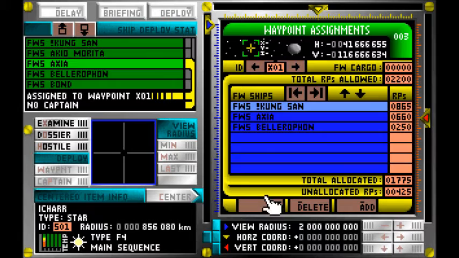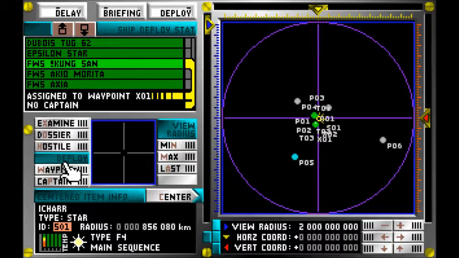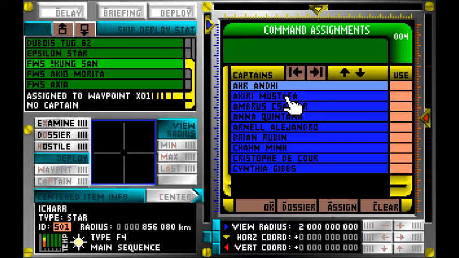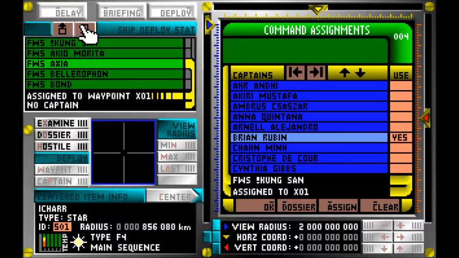we need to assign captains. I'm going to take the Dreadnought. Why not? I'm the fleet commander. It's my prerogative. As that guy said, Whitney Houston's husband, it's my prerogative. So I'm taking the Kung San with an exclamation point. Now, I liked Akiri, so I'm going to stick with him.